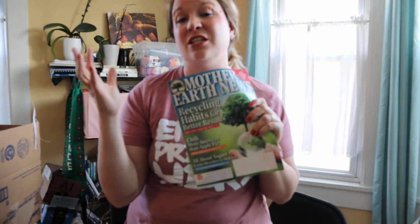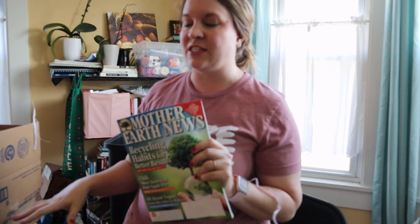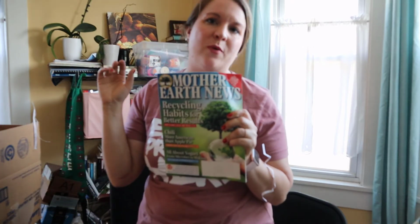And so I actually don't use this for anything that's going in my garden, for anything that's going in my compost. Now, could you use any of this theoretically for burning or for your pellet stove? Sure, but then again, do you want to be inhaling any of that? So it's just things to think about.